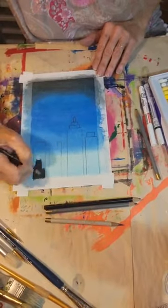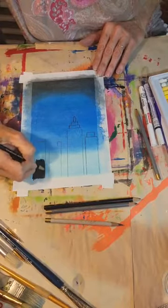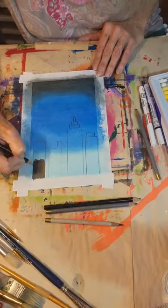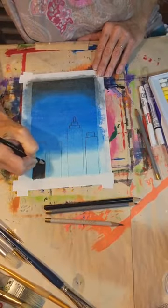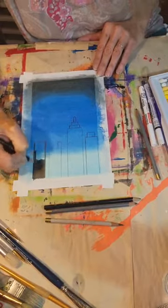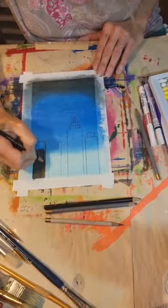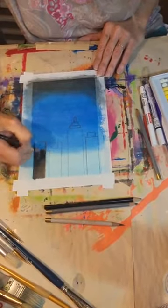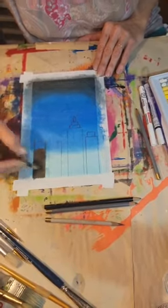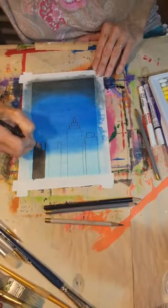And you can see how quickly it colors it in. And I'm going to get a little careful here because I don't want to get too carried away just coloring away while I'm talking with you. It's a very soft pencil. It's almost like a charcoal. And the number 6 makes it dark. It's a very dark charcoal. And very blendable. Don't get too carried away, Janet. I'll be going out of the lines in a minute.